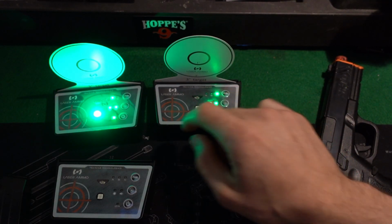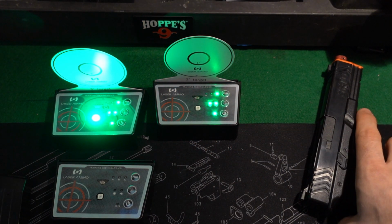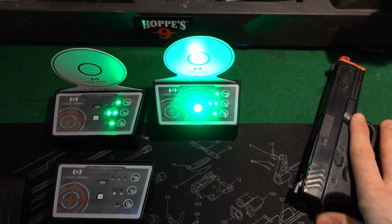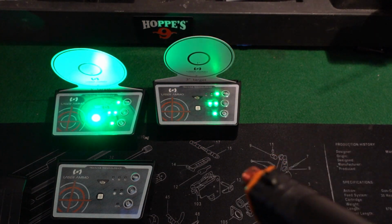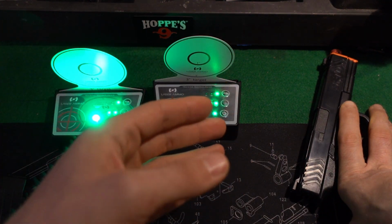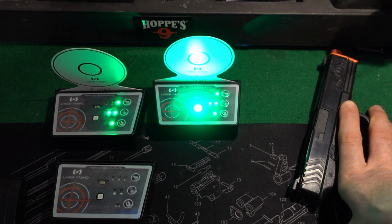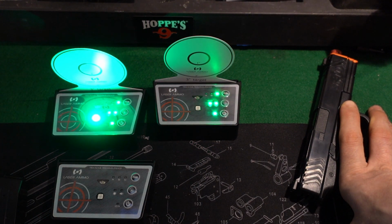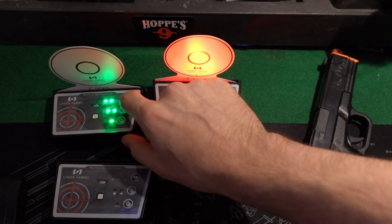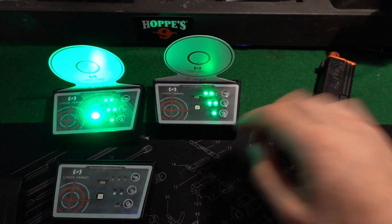So let me get mode B out of the way, and now we got mode C. And as you can tell, red is probably don't shoot, green is shoot, so you can add some more complexity to it, having to think. Now you're not only judging if it's shoot or no shoot, but also which target, and you can get real creative with this, especially if you have like 5 targets set up in different locations. So pretty neat. Mode A and B together is the same, but just way faster.